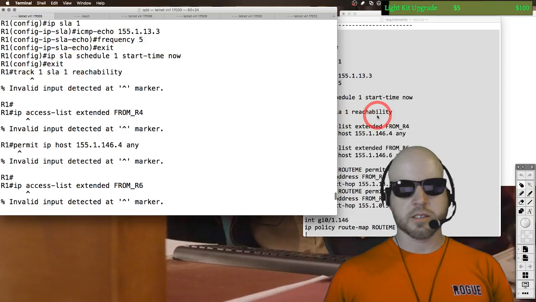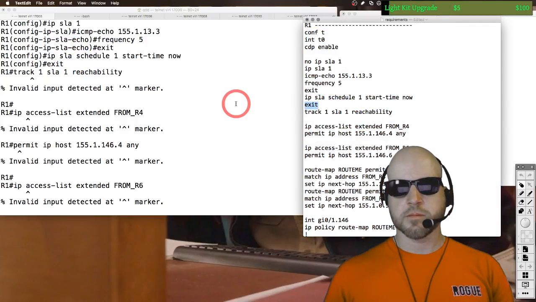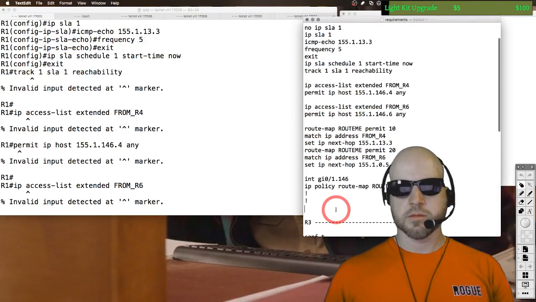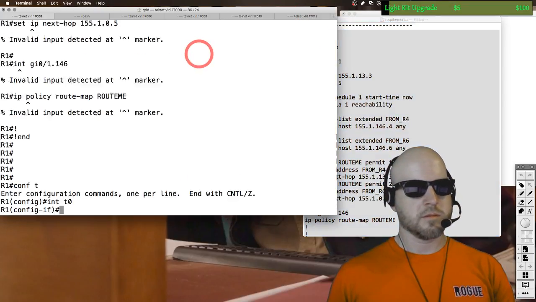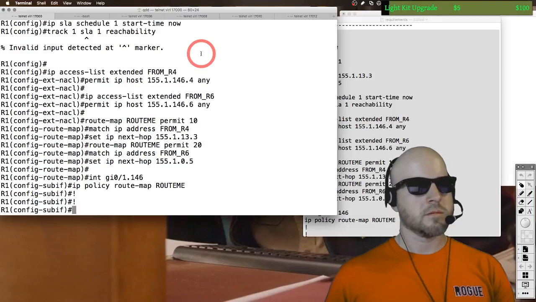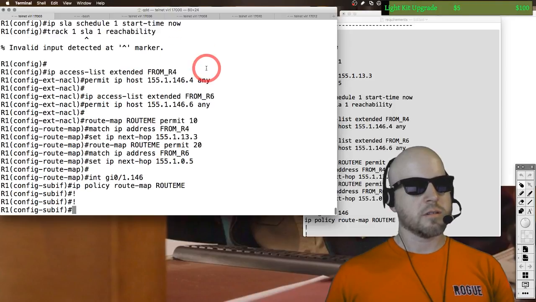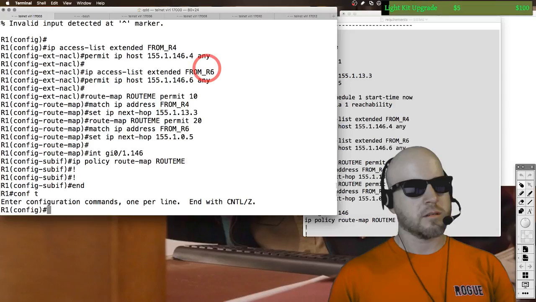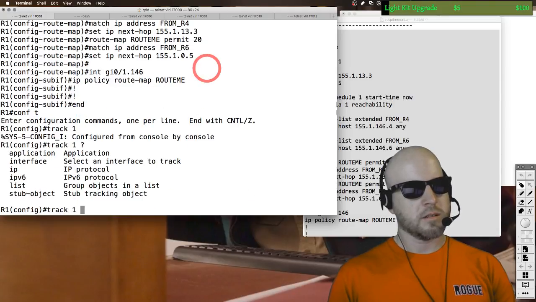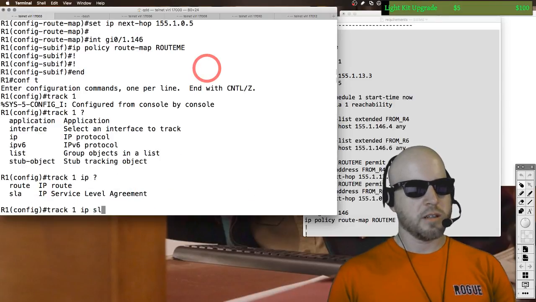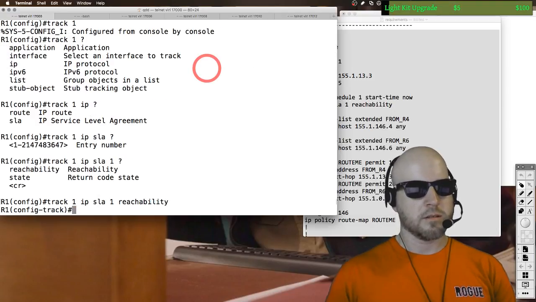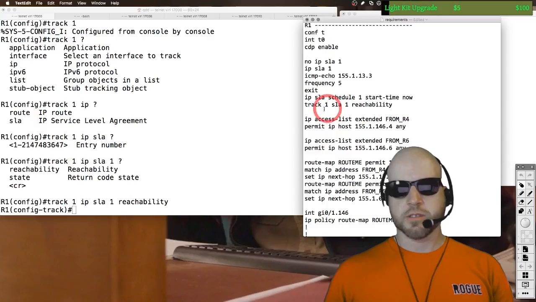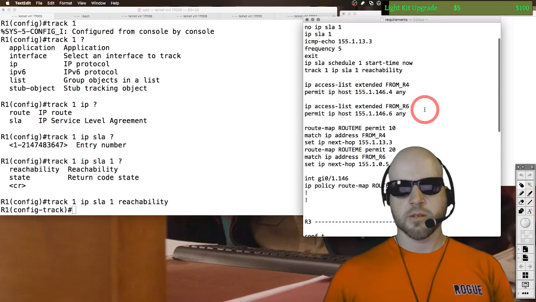Okay, we don't need to exit the second time. Track 1. Okay. IP SLA 1. Jeez. Track 1, IP SLA 1 reachability.